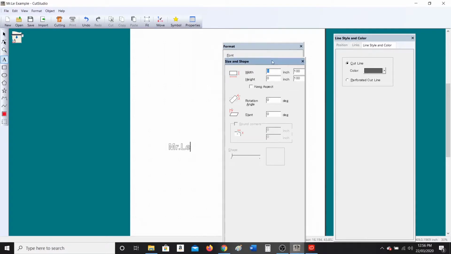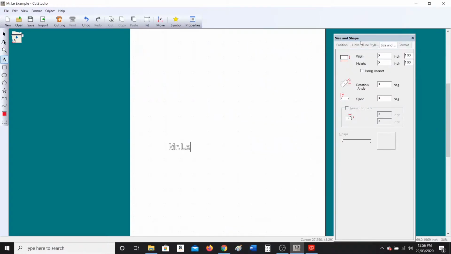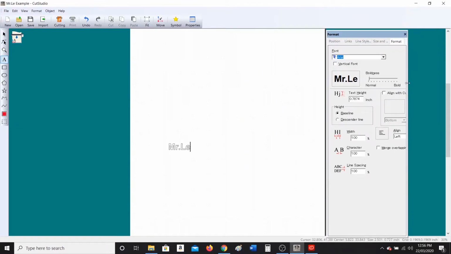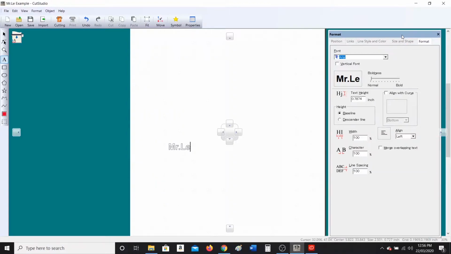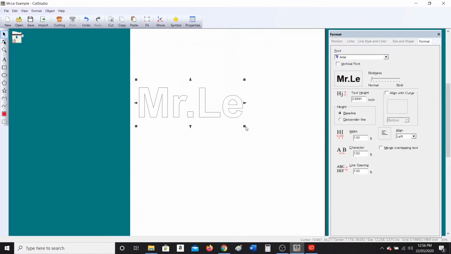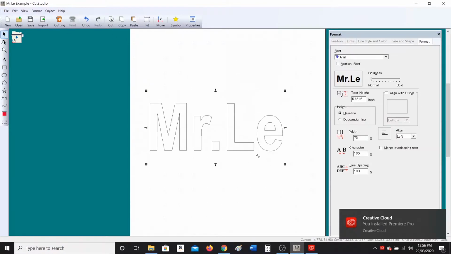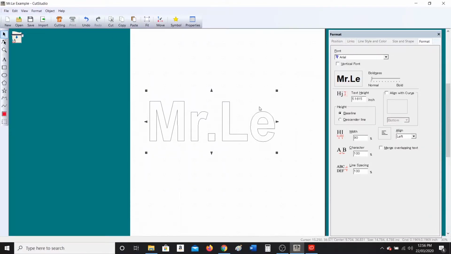Me personally, I like to work with just one window. I like to see as much of my space as possible, so I like to have it on one window. You can also change the size of this, so I'm just going to go ahead and do that. Okay, cool. Now, choosing fonts. I'm going to show you guys a little shortcut on how to choose fonts, because I'm a picky person. I like to explore my options here. So when I select the select tool here and I select on my fonts, I can make this a little bit bigger here.